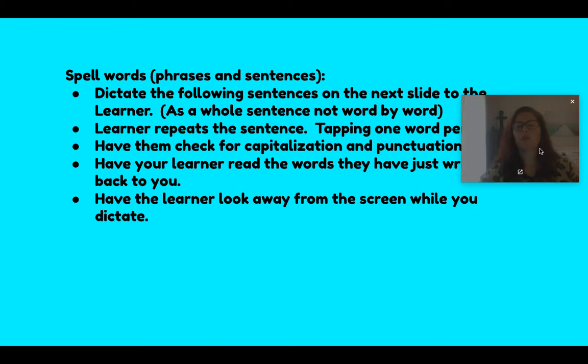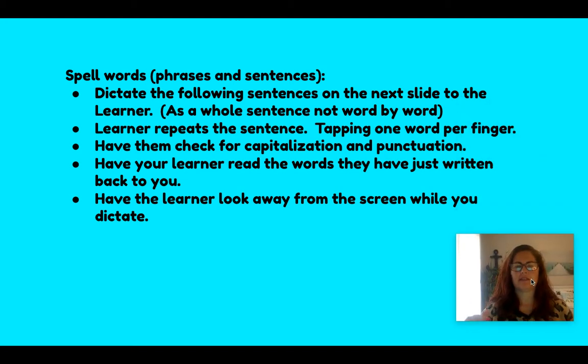Okay, so now we're going to the spell words, phrases, and sentences section. I'm going to dictate some sentences as a whole sentence, not word by word. The learner is going to repeat the sentence. They're going to tap one word per finger. Then they're going to check for capitalization and punctuation. And then they're going to read what they have written back to you.